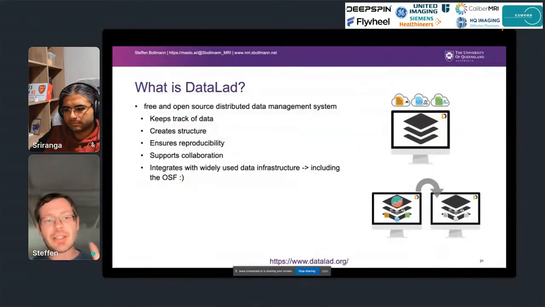But in a nutshell, what it does is it's Git for data. It uses Git and Git Annex under the hood to do this. But basically, you can version control your data similar to how you can version control your code. Because with a normal Git, you can't easily version your data because Git would just fall over. It's not made for that. But DataLad is made for data. So you can version multiple terabytes of data without any issue.